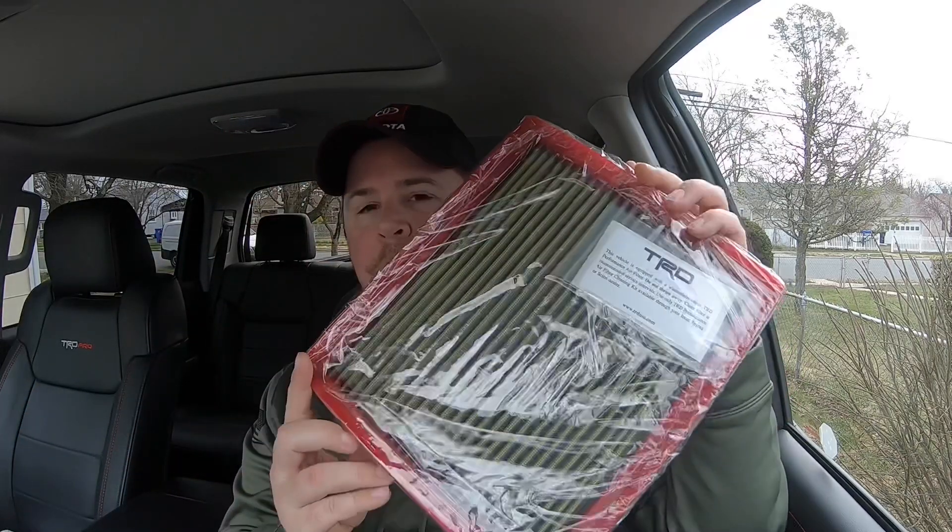Now the engine air filter — I'm going to be changing my TRD air filter, this is it right here. Most of you know this is a reusable air filter that will last for the life of your Tundra. You do have to re-oil it after a while to keep it performing the way it is designed. What I like to do — I just buy a new one every two years or so. It's about 50 bucks to buy the filter, so instead of re-oiling it, just every two years I'll buy a new one. So that's what we're going to do today.